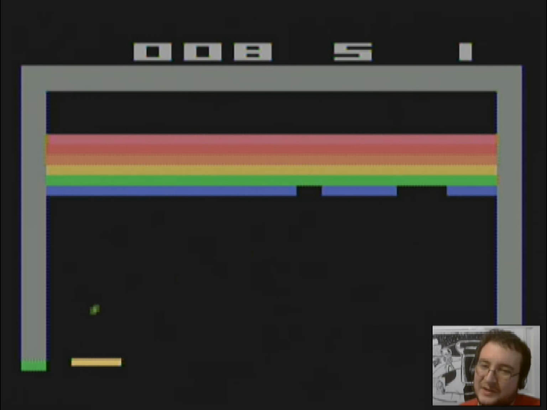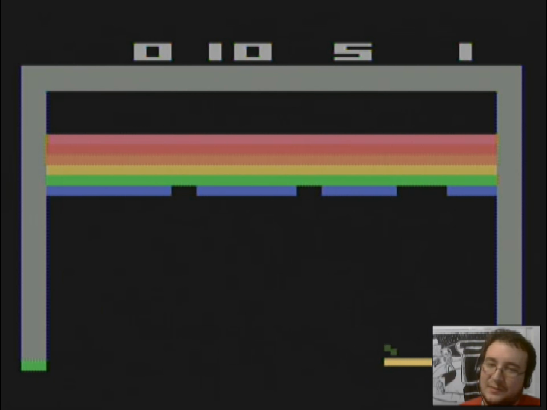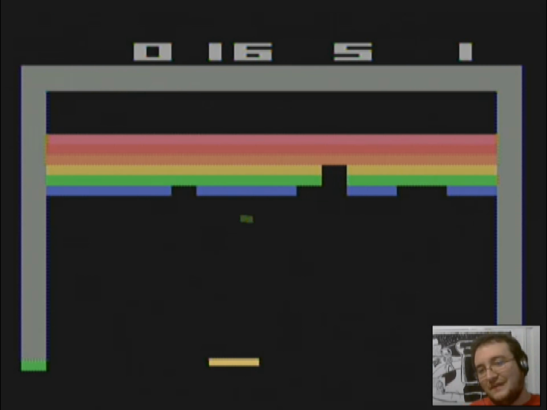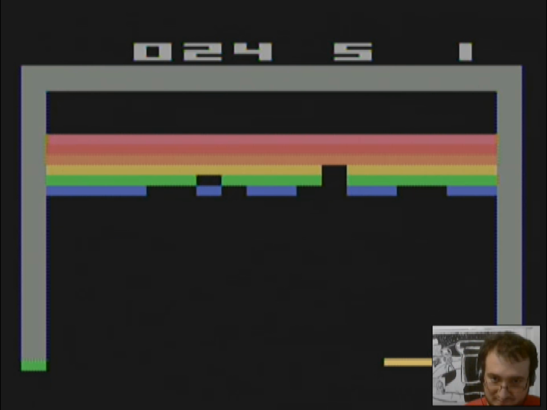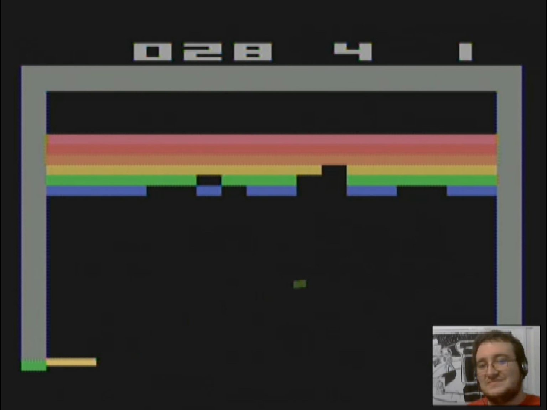Now, I can clear a couple of stages in Sewer Breakout. Okay, not easily, but I can do it here. I don't know. Maybe it's because the ball was so damn small and fast. Yeah, this just rocks.